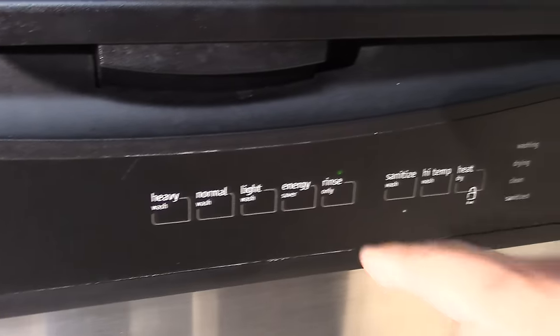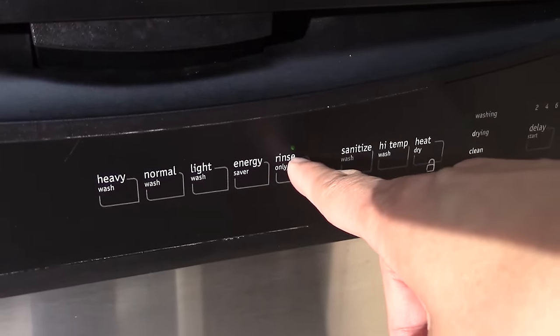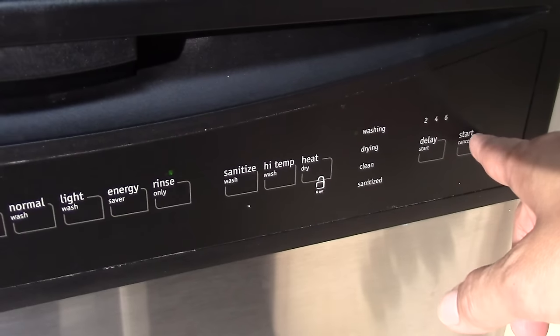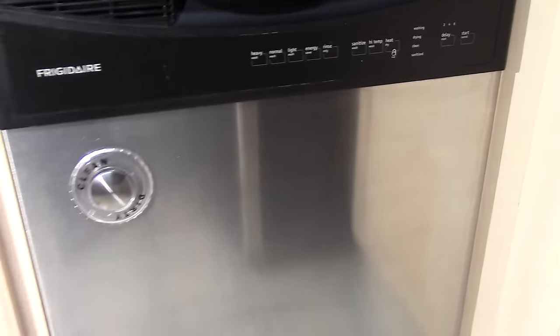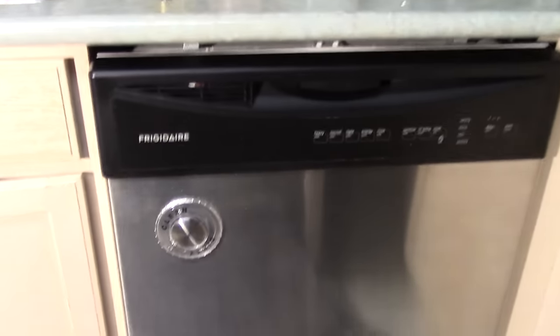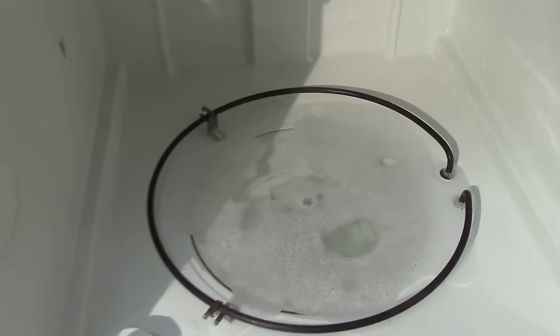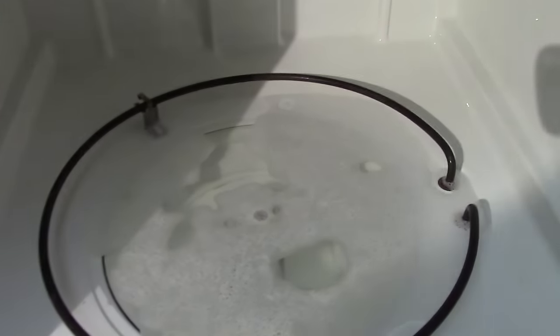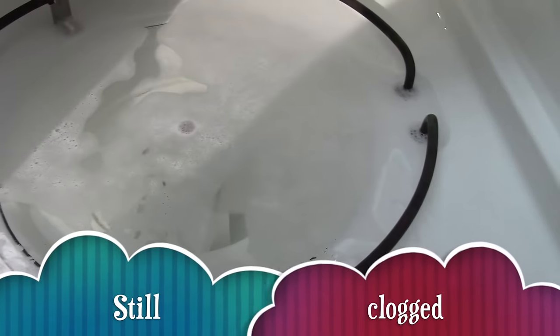Okay, it's been about 10 minutes, so let's start the rinse cycle one more time. And hopefully, we've fixed the problem. Okay, the rinse cycle is done. Now let's take a look to see what a great job we've done. Uh-oh, looks like I failed again for the second time. Wow, I can't believe it.